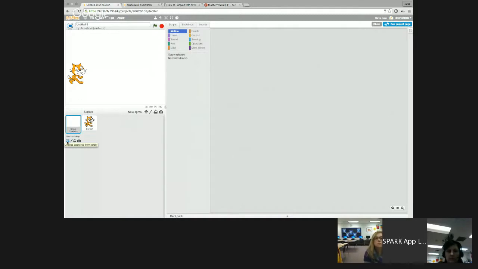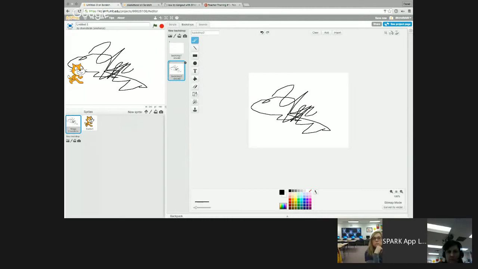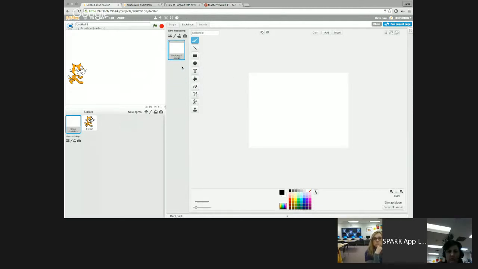They have a pretty decent amount of backgrounds and characters and items that are already pre-made so that you don't have to go searching Google for images. I can paint a new backdrop if I want to using the paint tools. If I click on this little paintbrush here, it'll change our workspace into an artboard, and I can scribble around, and then as soon as I'm done scribbling, you'll notice my stage updates. I don't really want to do that.